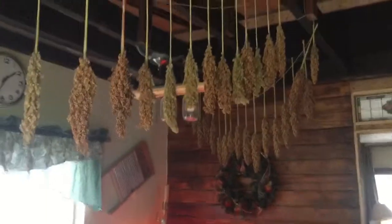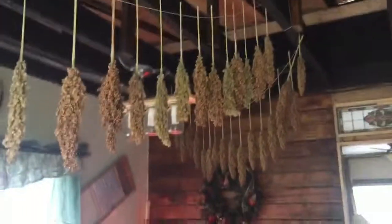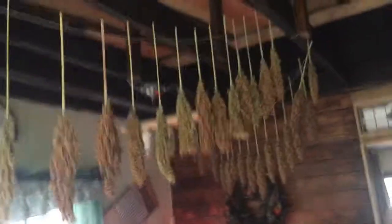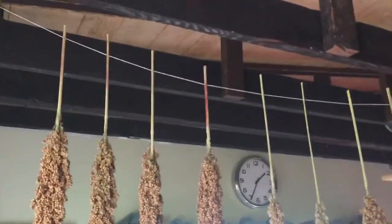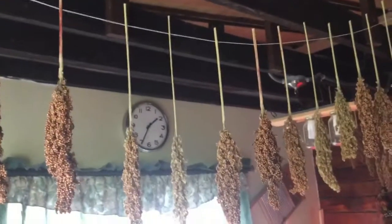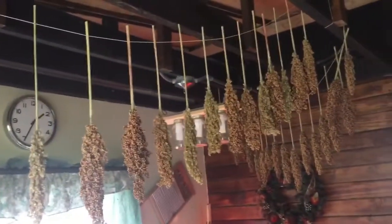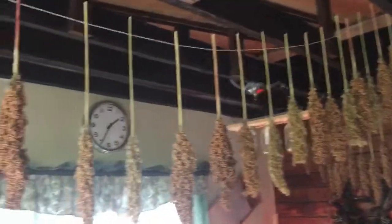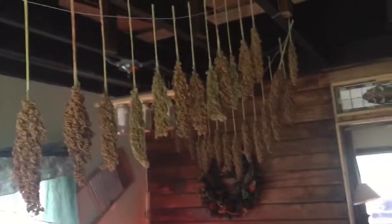So I wanted to show you where we got all of the sorghum hanging. It's in the dining room. Well, this is one of the things: I threaded a string on the stalk. I actually tied them first, but then as they shrunk from drying, they started falling. So I took a needle and strung it and actually sewed it into the stalk. So they are all drying right now.